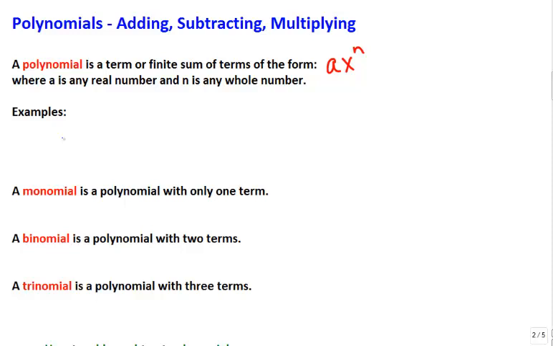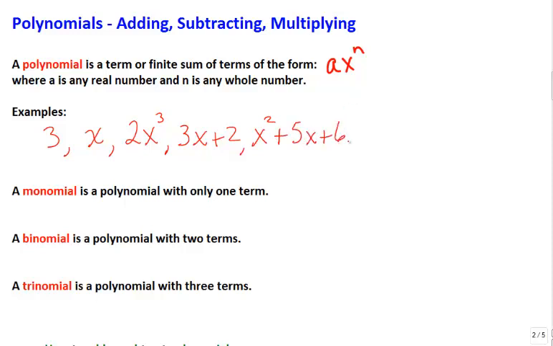So some common examples of polynomials would be just a constant all by itself, for example, the constant 3. Or you could have just a variable by itself, like x. That's a very simple polynomial. Or you could have a single term that has both a coefficient and some power of x, like 2x cubed. Or you could have a sum of a couple of terms, like 3x plus 2. You could have something a little bit more complicated, like x squared plus 5x plus 6.